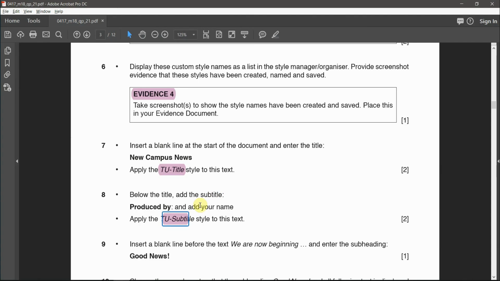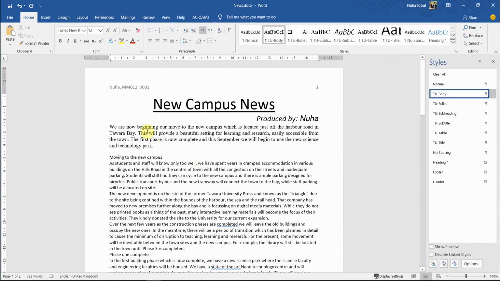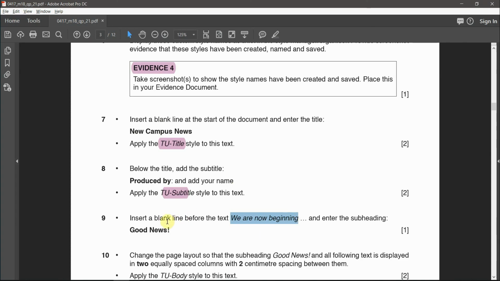Then number 9, insert a blank line before the text we are now beginning, and enter the subheading good news. Okay, let me see, where is this? We are now beginning. Okay, it's over here. What we have to do, insert a blank line before the text.